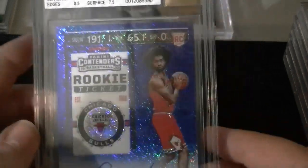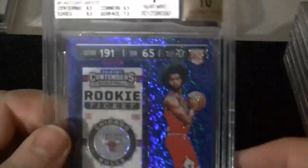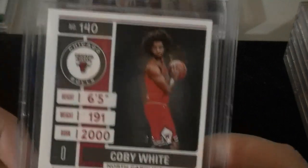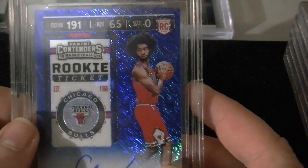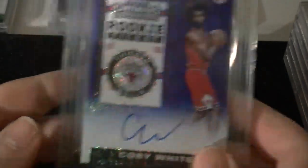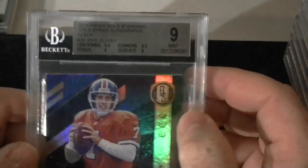This card I knew was going to be tough. The only reason I sent it is I needed to be definitive about what the grade was. I was fumbling between an 8, 6.5, 7, 7.5 — I didn't know. So to sell it raw was going to be really difficult without a definitive grade. Now I have one. I got really unlucky on a group break — Panini Contenders Photo Variation Glimmer, number 2 of 20. Really expensive card if it's in top shape. I got really unlucky with the condition. When I got it from the break I was really disappointed, but if I want to sell this card I really wanted everybody to know the quality of it. Now it's definitive and I wasn't far off on what I was grading it.